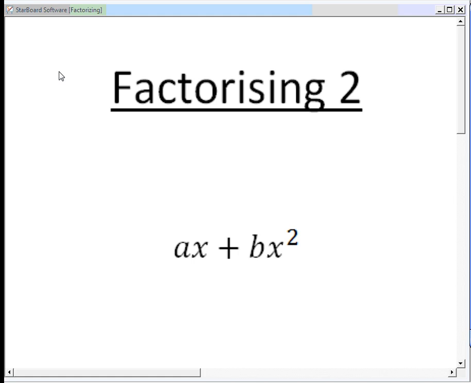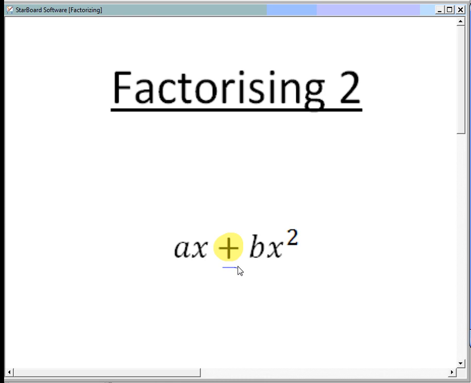So this is our second in the series on factorising, and just to remind us, what we're doing when we're factorising is taking something that was a sum, it might also be a negative sign, but a positive or a negative, and changing it so that we've got one factor times another factor, or maybe there might be another factor and another factor after that, but changing things from sums to products.